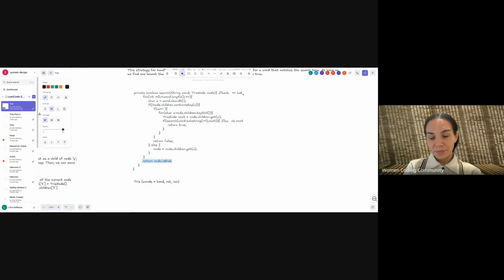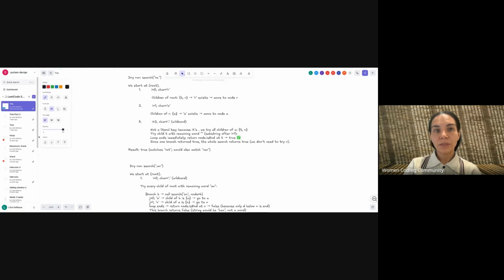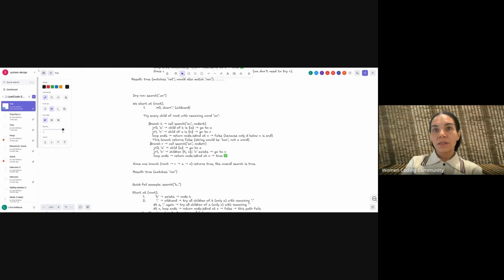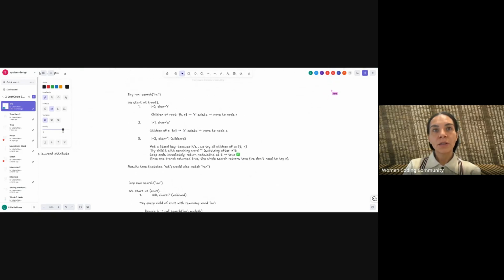Is it clear? Also, I posted here a dry run of how it will work, so we can walk through it.